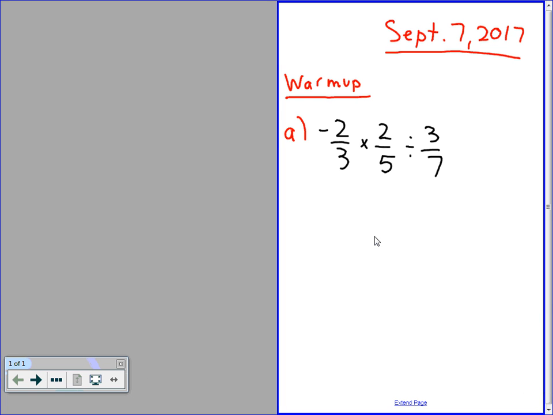Okay, Ethan, I'm going to start this one just by dealing with the first two numbers together, okay? If I have a positive times a negative, is it going to be positive or negative? Negative. So this is going to be negative something. And what is the something? Negative what? Careful. 2 times 2 is? It's okay. 4. Good. And 3 times 5 is?